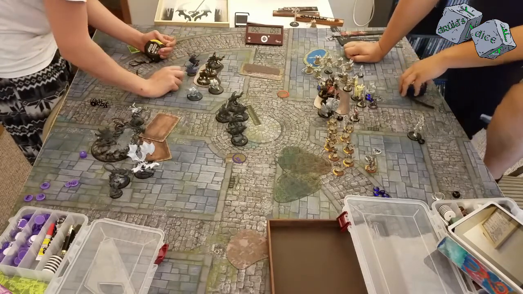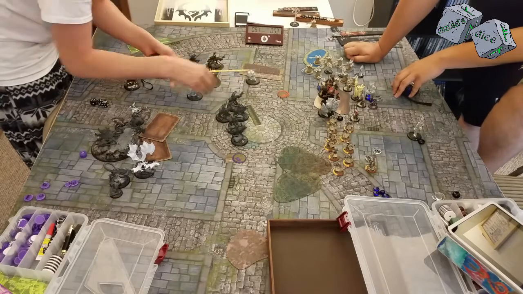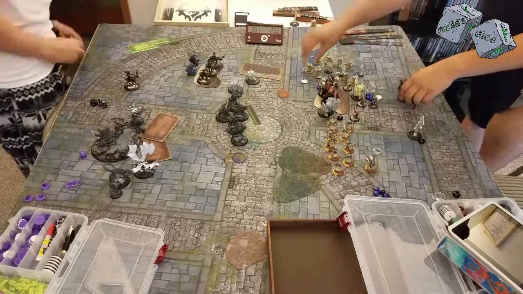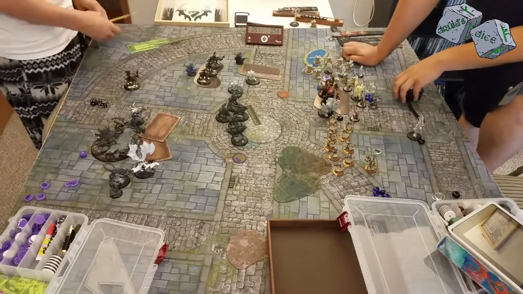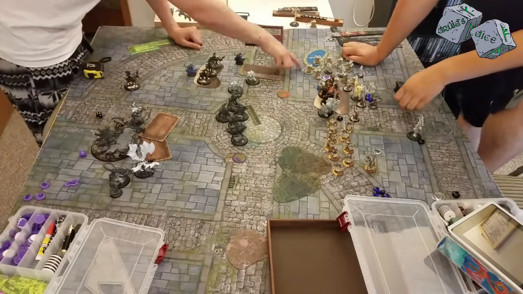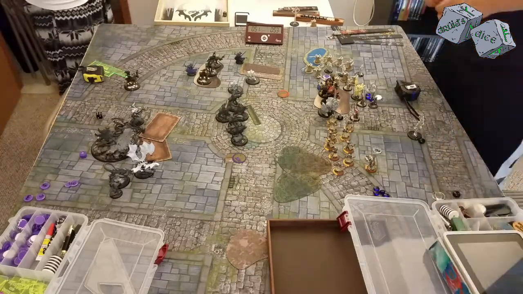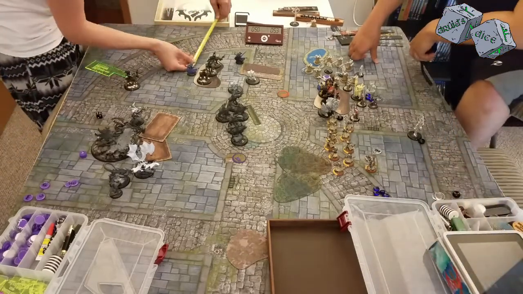Move them around. Kind of put the last 2 in the way, maybe to keep some of them back far enough. I kind of underestimated how long the 15-inch mini feet would be. Deathstalker moves up, kind of puts some points out just to try it.